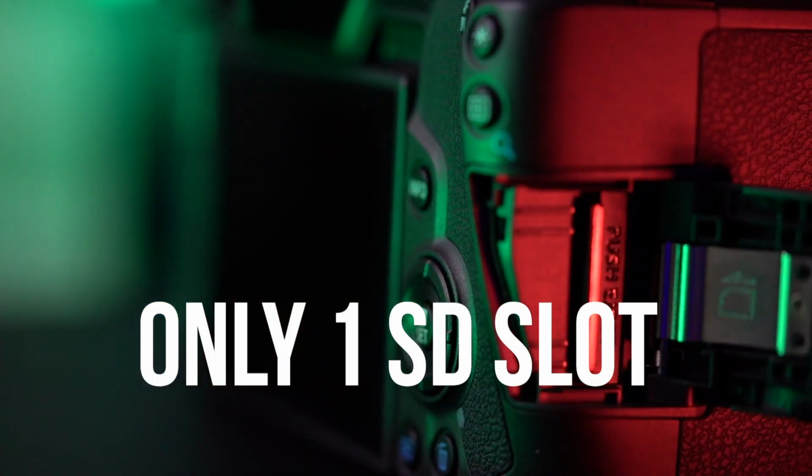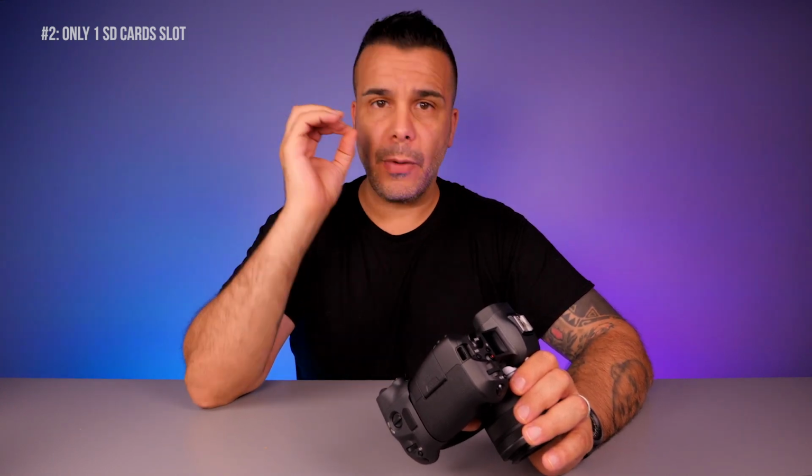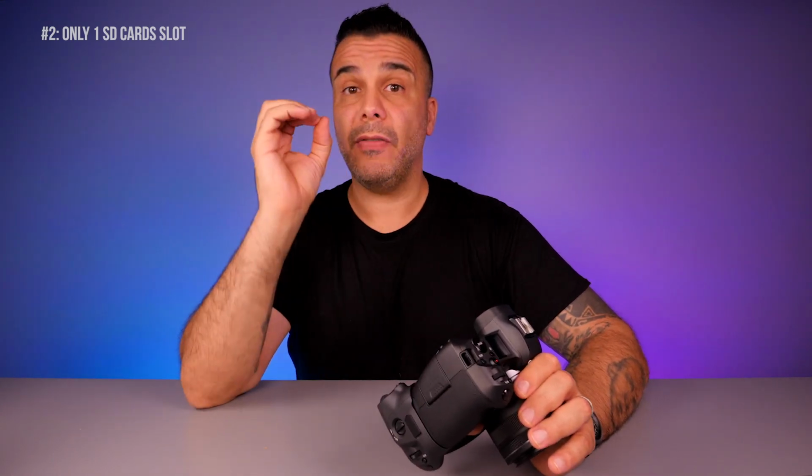Second thing that I don't like about this camera is that it has only one card slot. I was actually saved because I was saving RAW and JPEG, and that was with the A7R III. I was in the UK covering an event, and I like to set one card to record RAW and the second card to record JPEG. And guess what? All my RAW files were completely corrupted, and I actually saved the day because I had JPEG. So since that day, I don't really go to the field with just one camera.